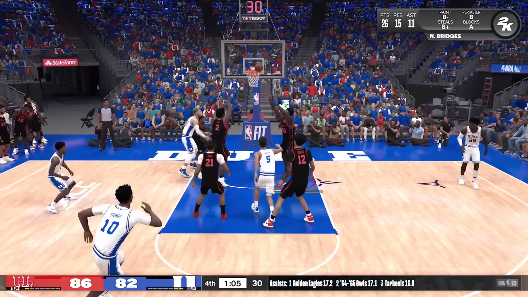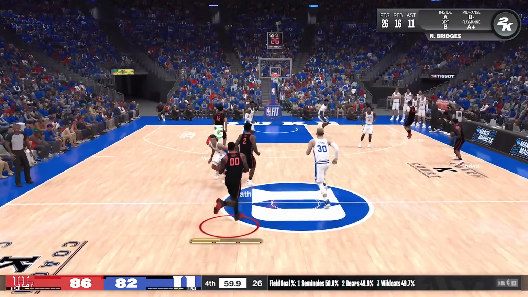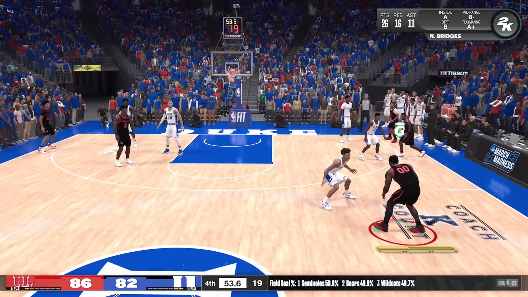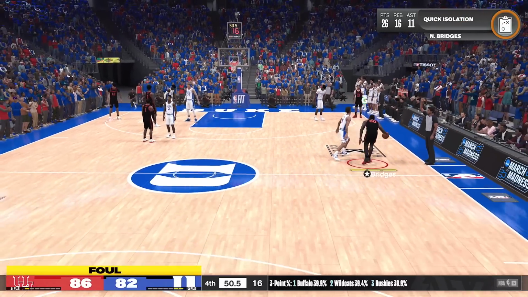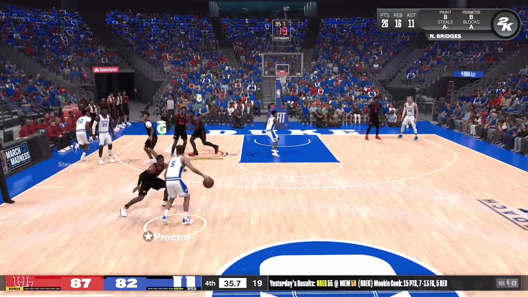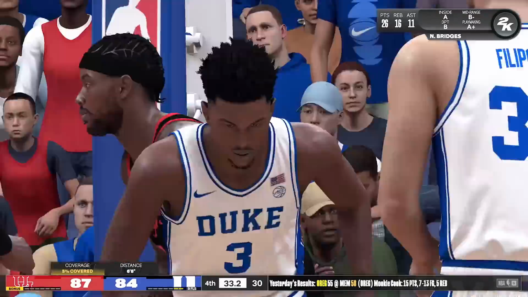And here's Duke. They're going to miss their shot. I'm like, oh, man, if we get a bucket right here, we might be good. They are running out of time. They're letting the clock tick. And they finally decide that they need to foul. So after 1 free throw, we are up 87-82. And Duke is not giving up.